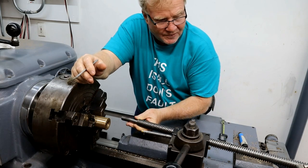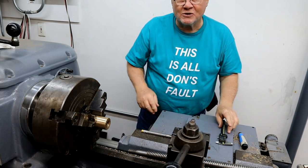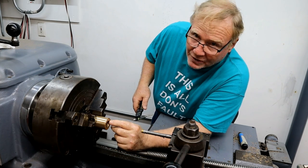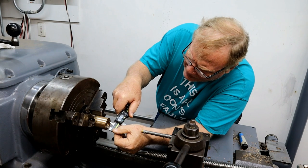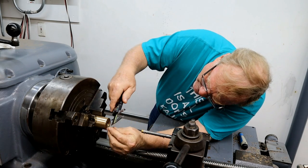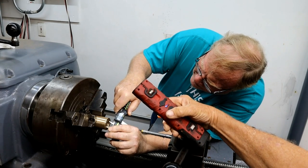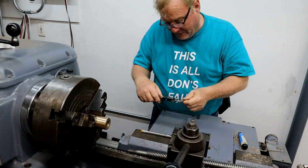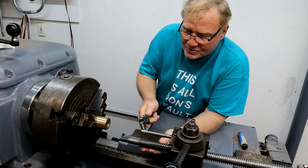Now, one of the advantages of doing a multi-start thread like this is I can actually measure the thread depth directly. Because here's one start, here's another start, and I can see that little ledge right there, and I can see where they start. And if my neck would cram around a little farther, I could see what I was doing. One inch and 85 thousandths. I'm going to zero that and then measure the outside of this thread.